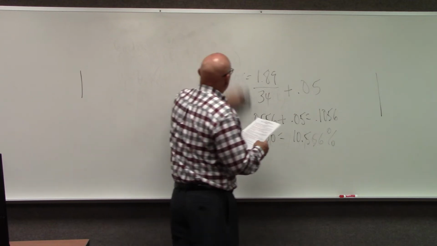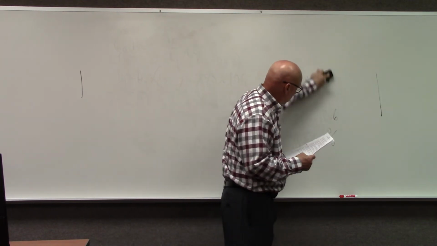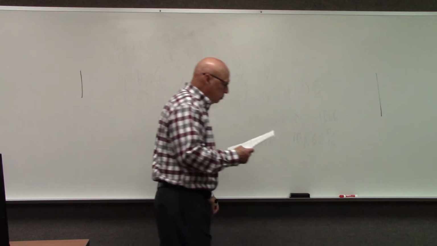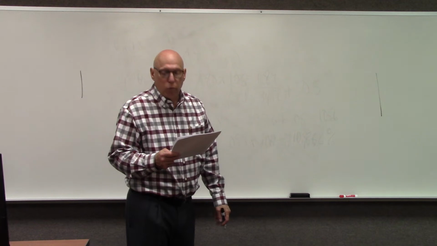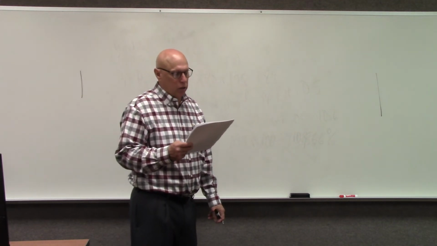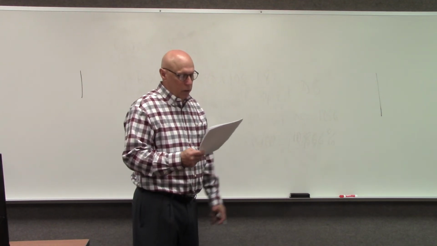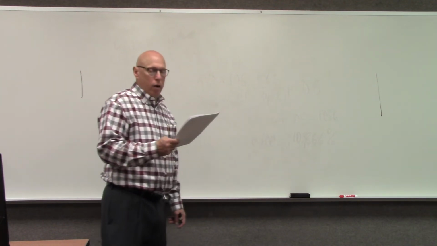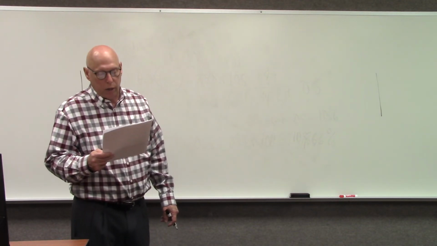Number 3. The 90-day treasury bill yields 2%. That is the risk-free rate. The stock market should generate a return of 7% this year, the expected return for the market. The stock you're looking at is 30% more volatile than the overall stock market. What's the beta? 1 plus 30%, 1.3.